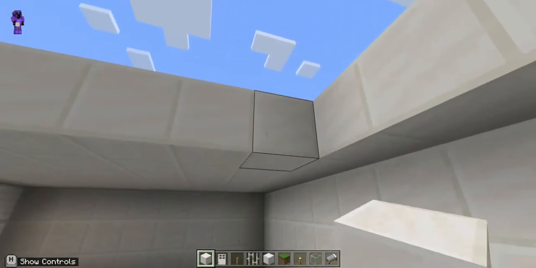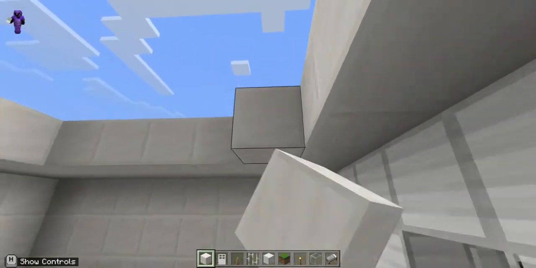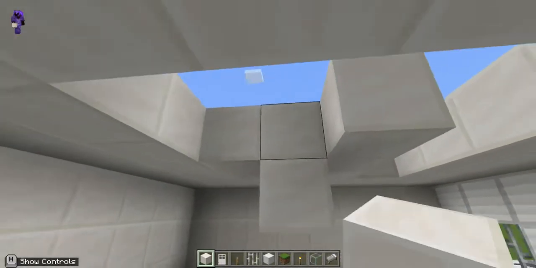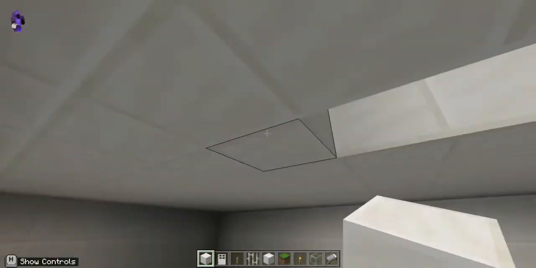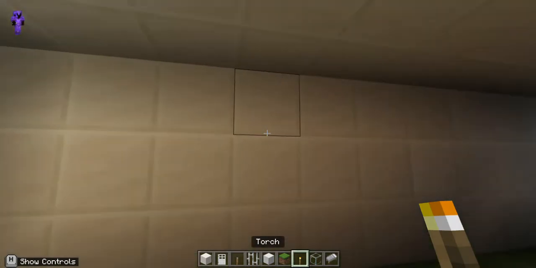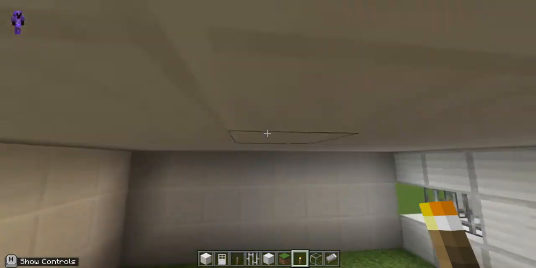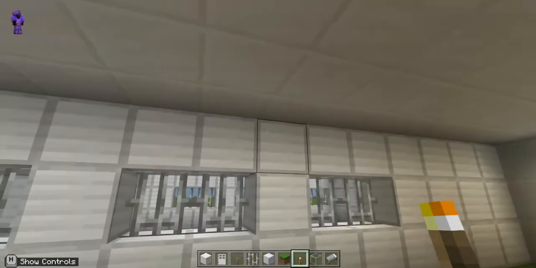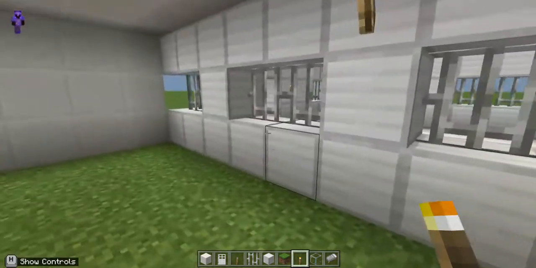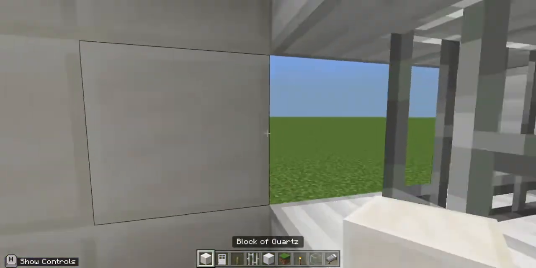I hate stuffy nose. Okay. Come on. Okay, now of course you gotta get some torch. What was that? I don't like scary Minecraft noises. Can I turn that off in settings? I really want to. Okay, now, of course, I got to block this off.